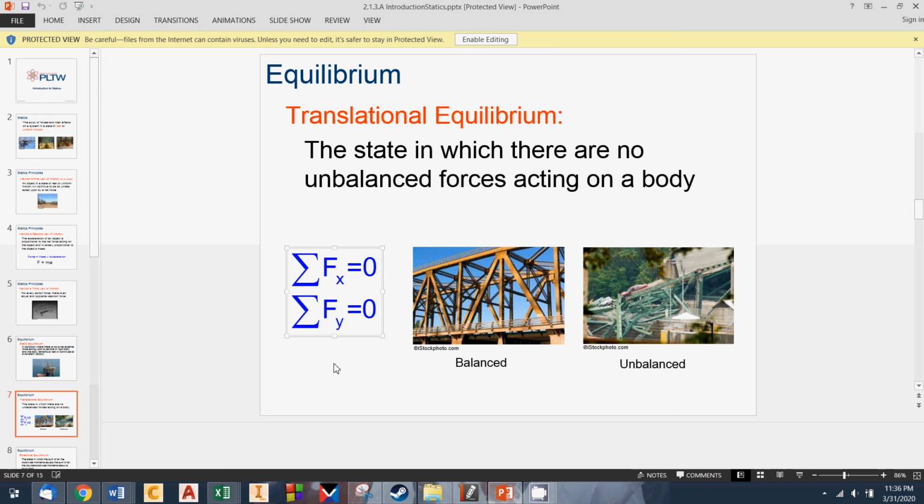They're key to doing what we're going to be doing for statics. So what we know is if we add up all of the forces in the x direction, it's going to be 0, and that's what this big E shape means, add up. So we're going to add up all of the forces in the x direction, they're going to be 0, and we're going to add up all of the forces in the y direction, and they're also going to be 0. So since we have no forces in either the x or the y, we know that we have no net forces whatsoever.